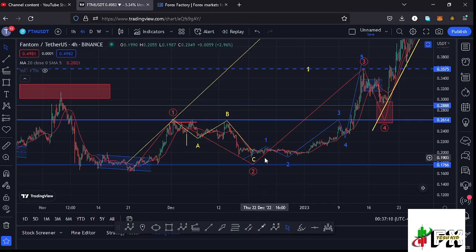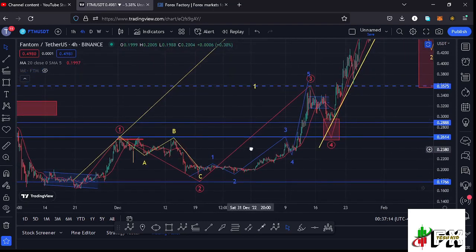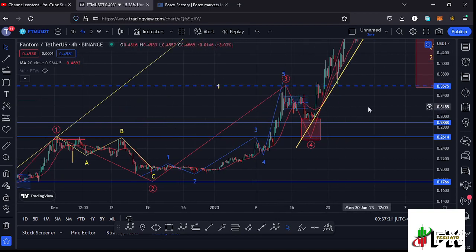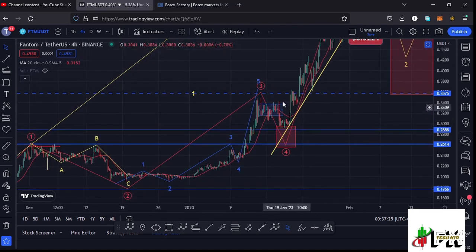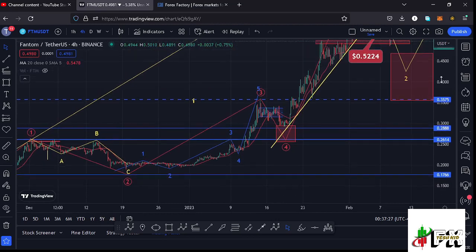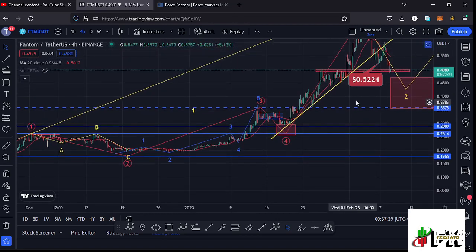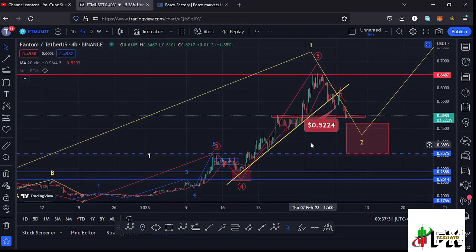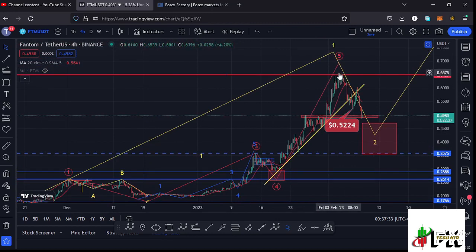And after seeing the low for that second wave, what we expected next is a bounce to the upside in the formation of this wave 3, and after making our peak at around the $0.3575 mark in the formation of that wave 3, we started a corrective structure in the formation of that wave 4, and after seeing the low for that fourth wave, we started another bounce to the upside in the formation of this wave 5, which has now given us a peak at around the $0.65 mark.